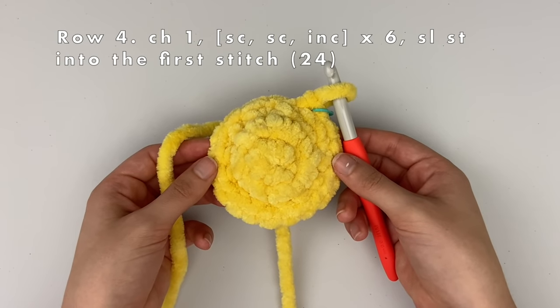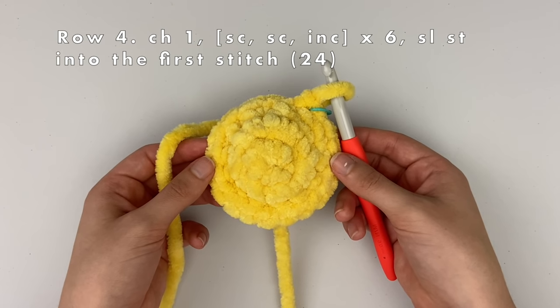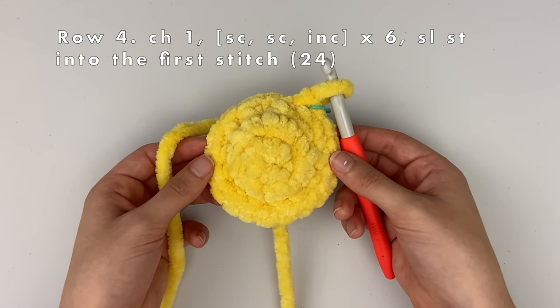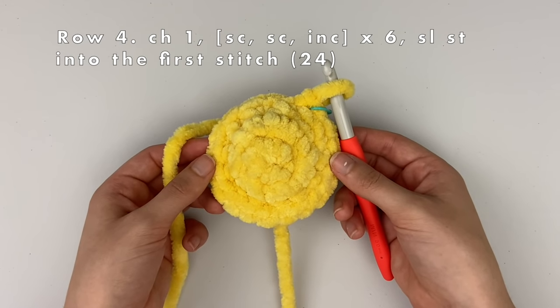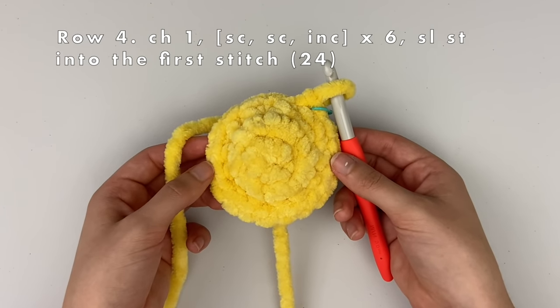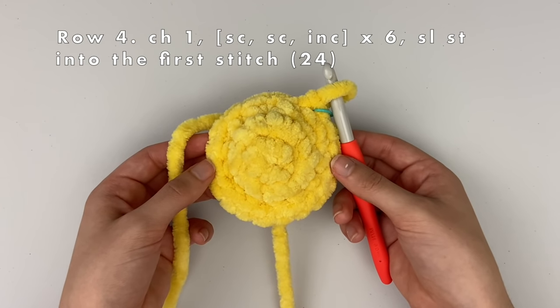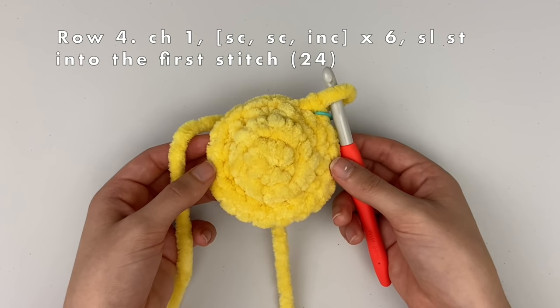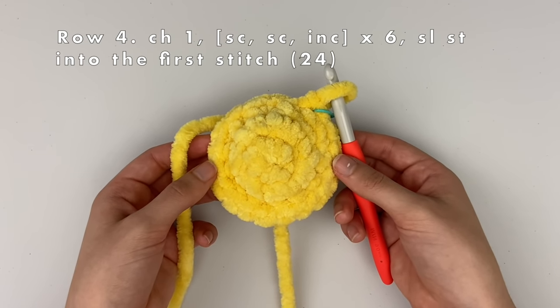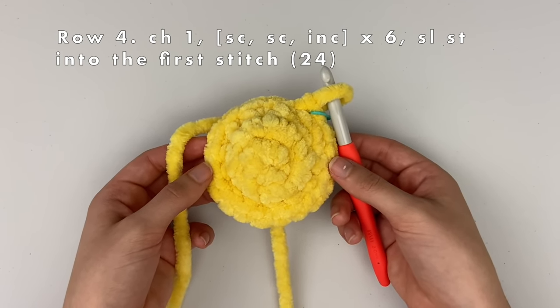For row four, we're going to chain one. Then we're going to repeat the pattern of single crochet, increase for a total of 6 times. Once we've completed that, we're going to slip stitch into the first stitch of the row to connect the circle. Once row 4 is completed, we should have a total of 24 stitches around.